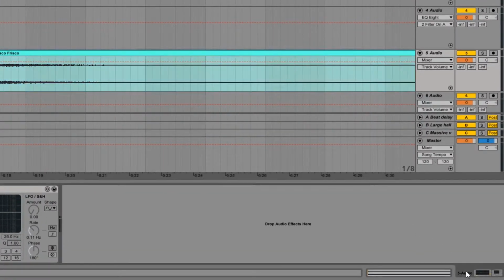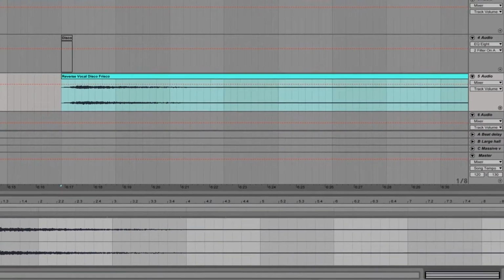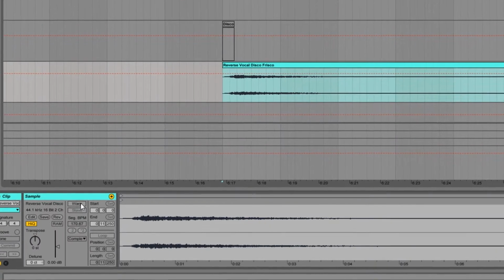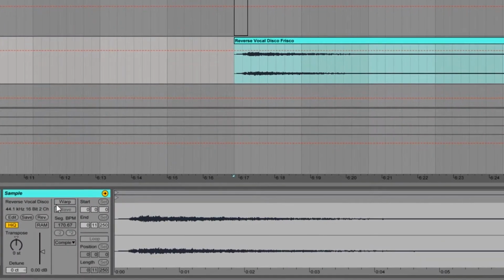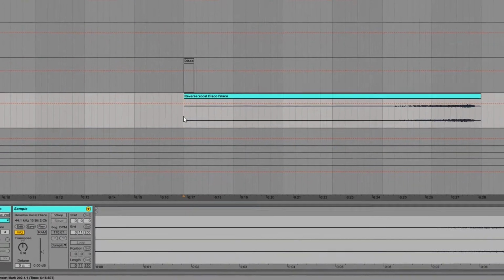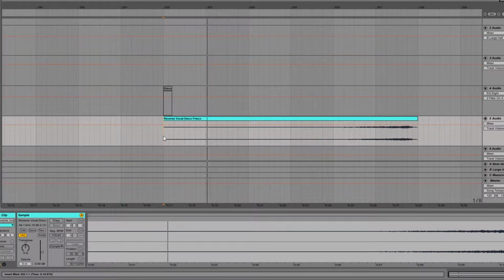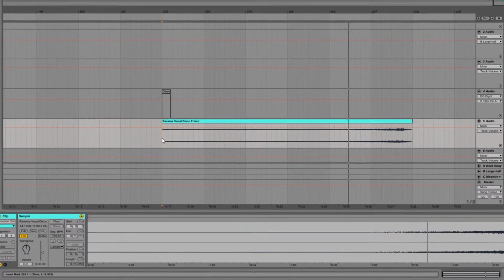Go into the clip settings for the clip, turn off any warping, and press the Rev button to reverse the sample. This means that the timeline will play the sample in reverse. Have a listen to how it sounds. Though reverse reverb is something impossible to create in nature, our ears are able to interpret it in a similar way to regular reverb.